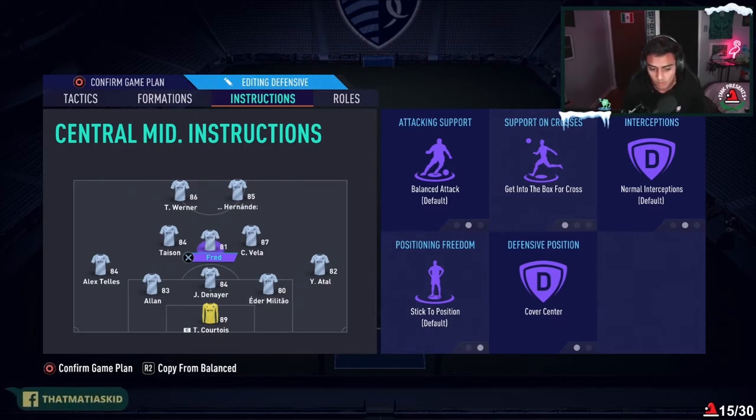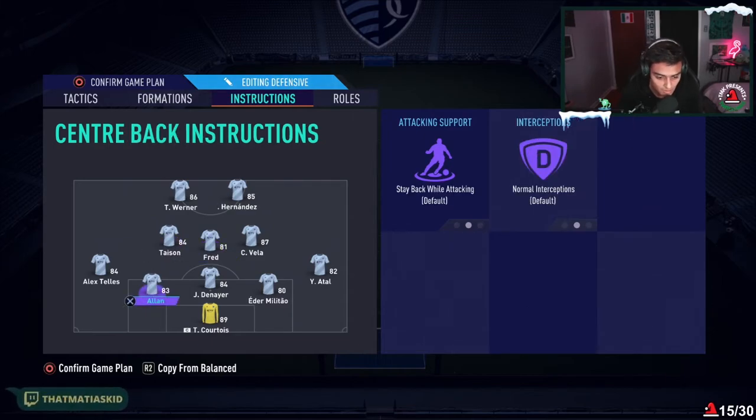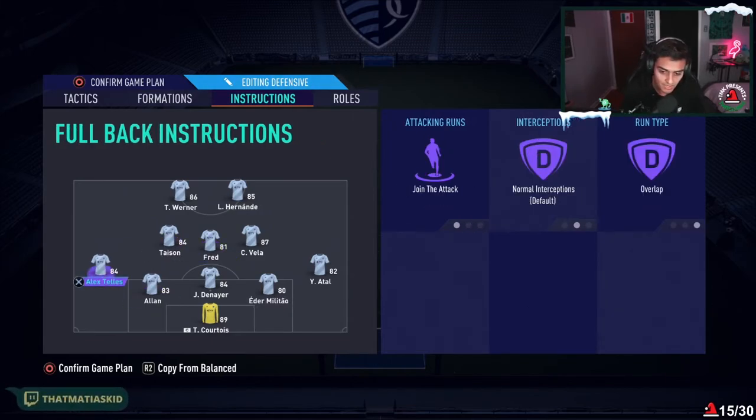But like I said, it's very important that your left mid and your right mid are on cover wing, because they are going to need to cover the space that Alex Telles and Natal leave when they go up on the attack. Like I said earlier, we do have join the attack for Alex Telles. And on Alex Telles, I have the overlap, so he's going to make the overlap on the outside of Tyson, so he can play him on the wing.